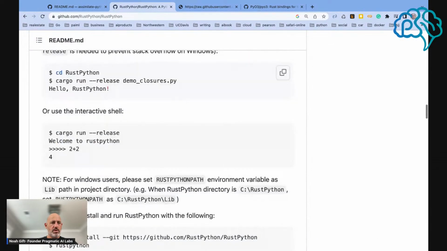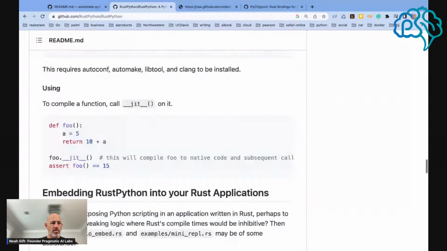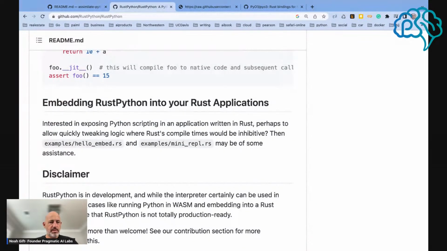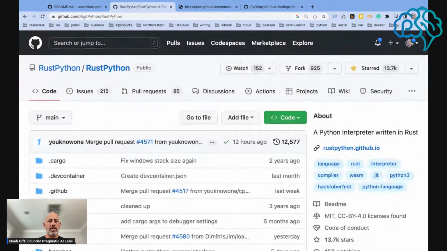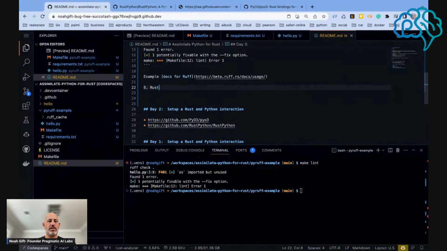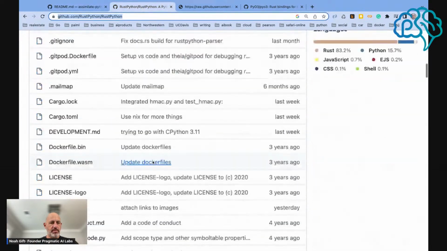Our online demo. Well, embedding Rust into your Rust application. Let's play around with this RustPython a little bit here next. So we could say RustPython playing around. So next, let's go here. Let's put this inside RustPython. So if I want to get started with this, so first I'm going to, I guess I could stay in this repo for now.